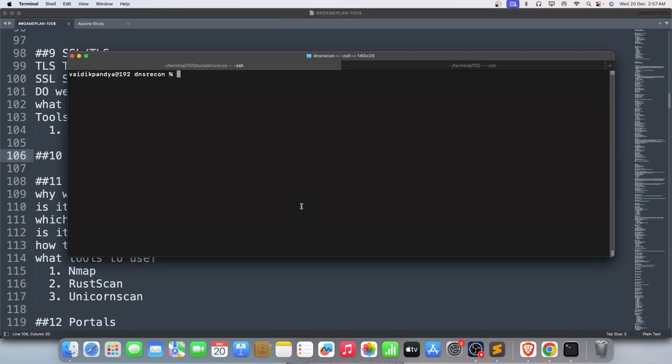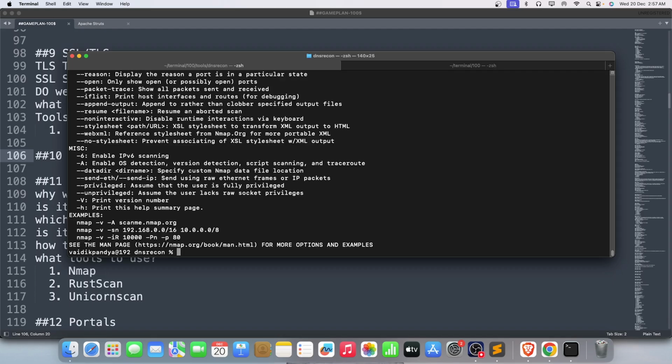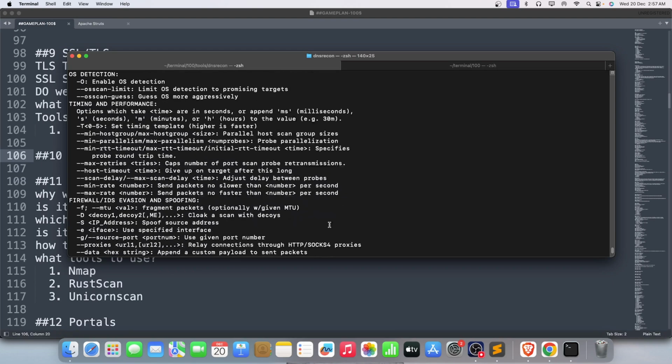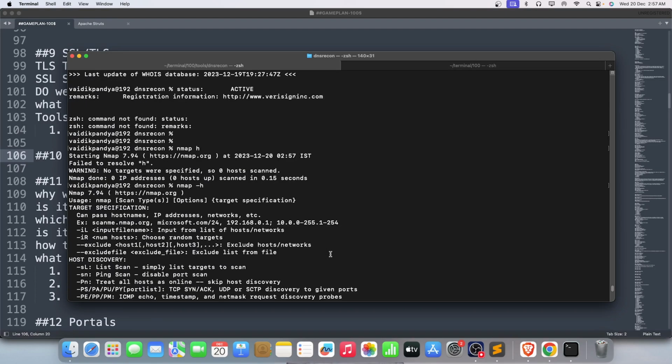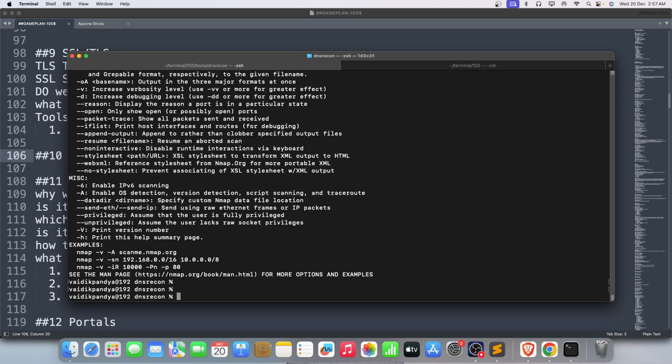Now, how can you find ports? You can simply do nmap -p for the ports, -h for the help menu. Let's take a look at the help menu. Damn, we got this. It is a whole help menu. Definitely, a few suggestions for you: I have mentioned a book or maybe a link, but definitely master the art of using nmap. So let's try a few things here.